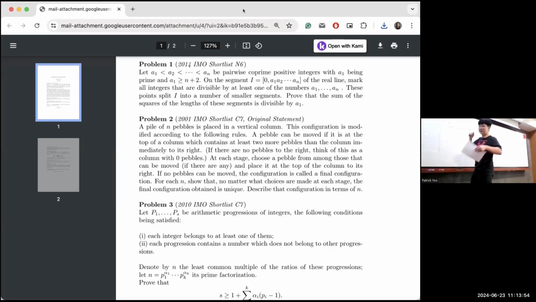Which basically means, for example, n equals 10, then this will be 4 in the first column, 3 in the second column, 2 in the third column, and then 1 in the fourth column. So it's like this triangle shape, and it's descending. Another example, n equals 11, then it'd be 4, 3, 2, 1. And then to complete the triangle, we actually add 1 here.